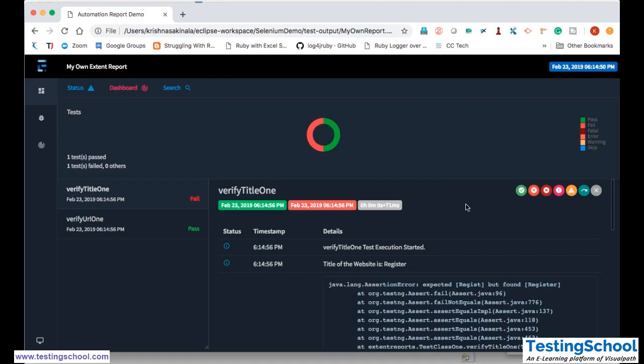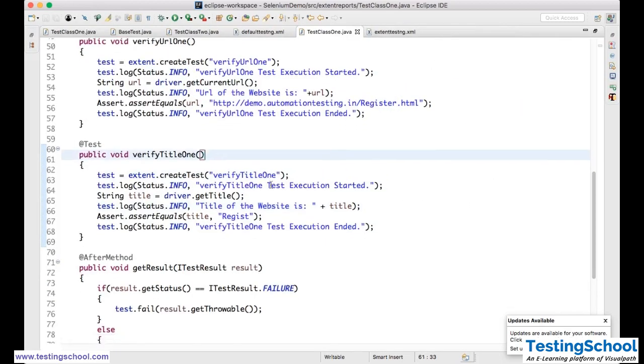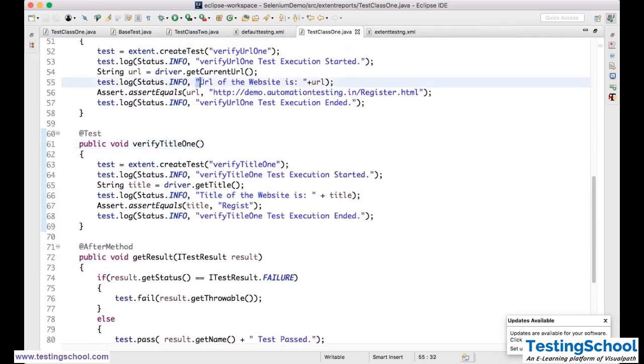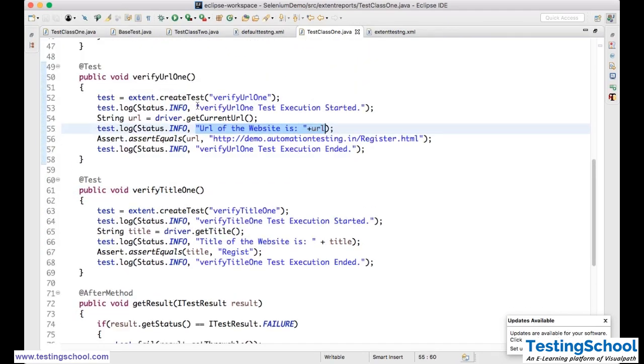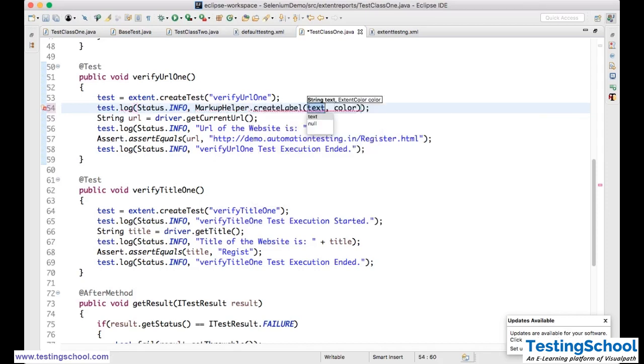Okay, now we can give some colors to this information. So some decoration we can do. We'll see how we can do that. I'll say Control X. Here you have one more class called MarkupHelper dot createLabel.